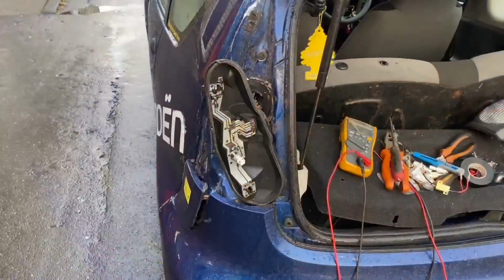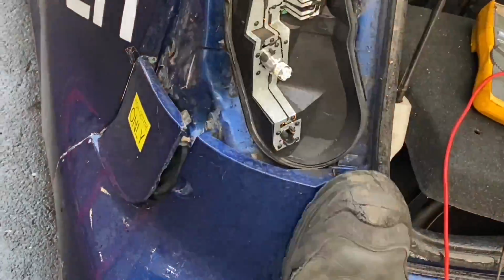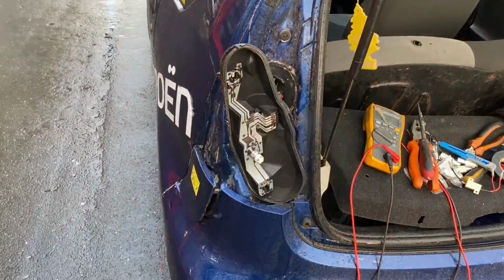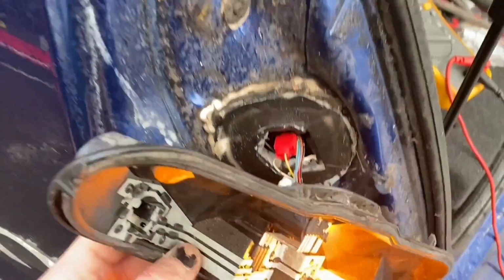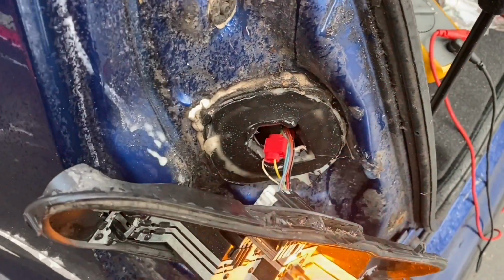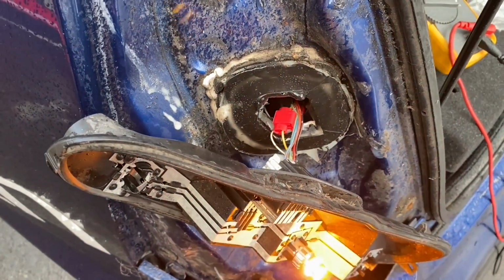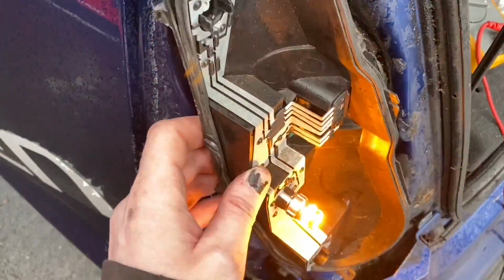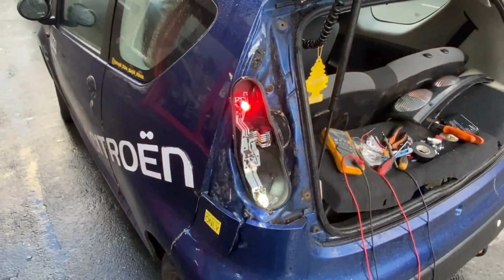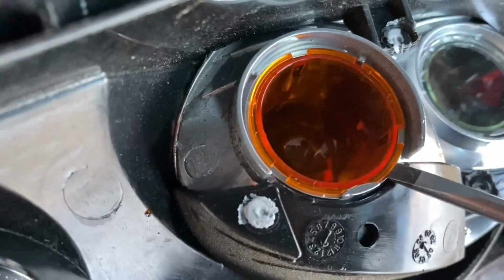Let's see if that works. It's exactly the same. But after doing a quick check over of my workmanship and realising that I was wrong and had it connected to the wrong wire, I swapped it over to the yellow wire from the green wire. So on this side, for load resistors, if you're willing to fuck about that far, yellow and white and black. So now I can put all the other bulbs into this cluster. Yes. And I'm confident that this is actually going to work. I can nice and carefully remove these coloured lenses.